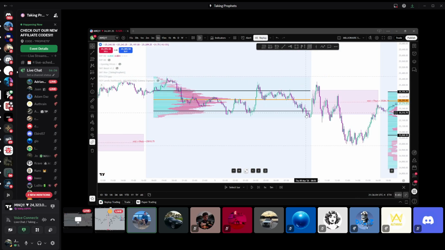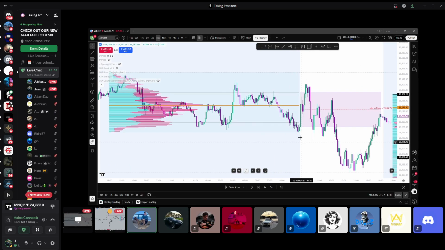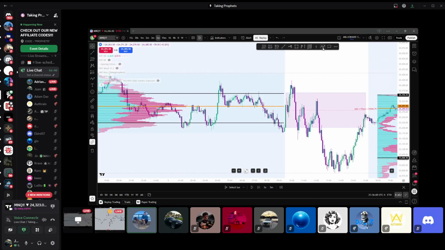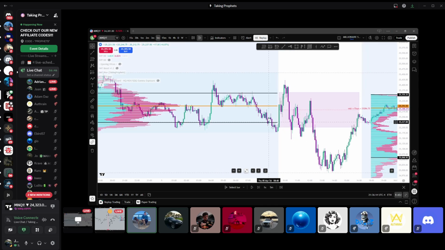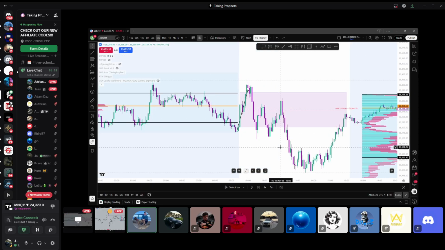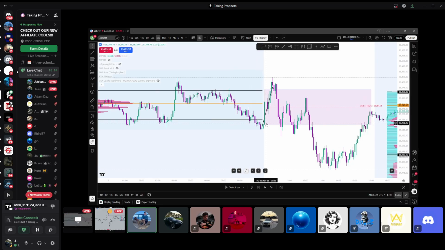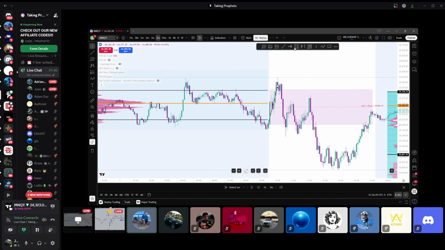Right here, we're below, right? And then what do we do? We hit the POC. This is an extremely hard day, but since we're at the low, I'm targeting the highs, right? So once you get a CISD or whatever, I don't think anything popped up here to take a trade, but you could have taken it off of this high here.